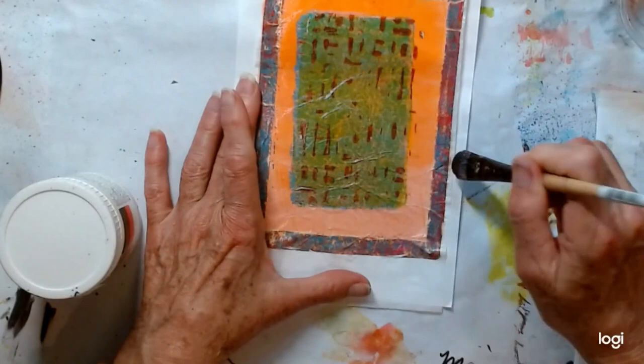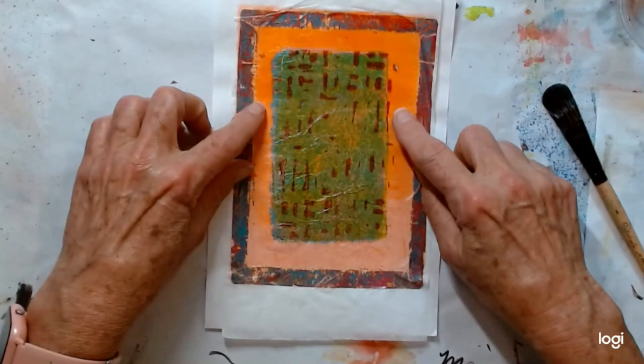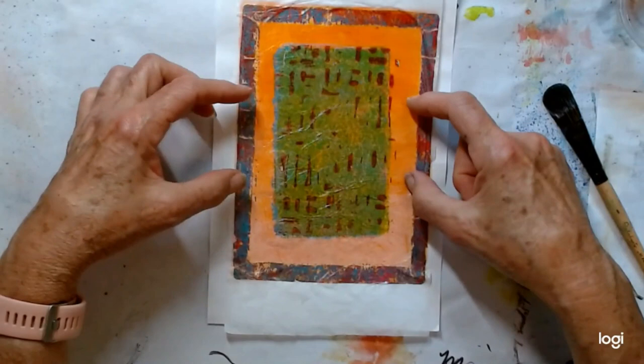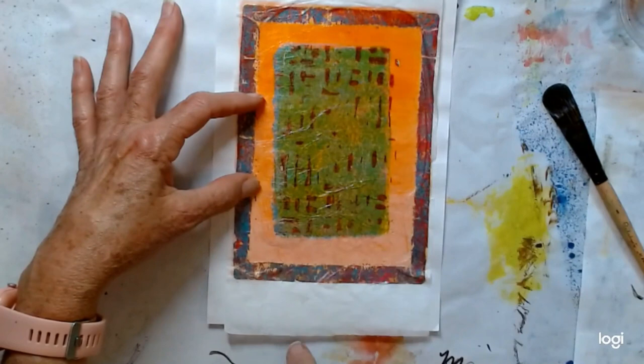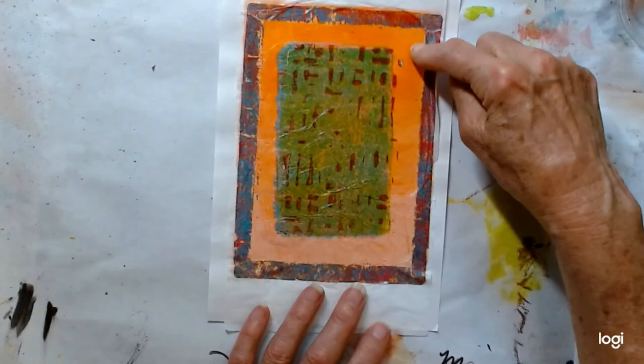What you're going to see is that the clarity changes as I'm working my way down. The top is very clear, the next level is pretty clear, and the bottom level isn't as clear. After drying, you can see it better — top half very clear, middle not as clear, and the bottom is somewhat smoky.